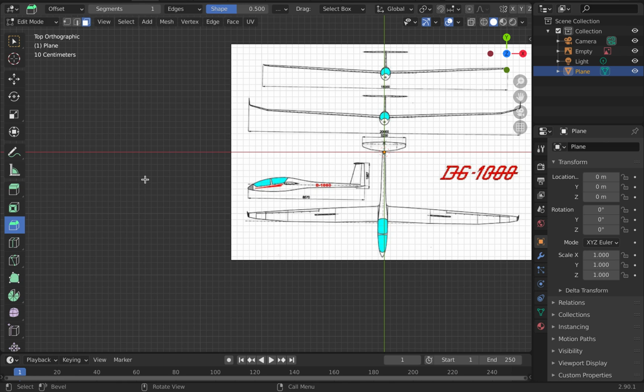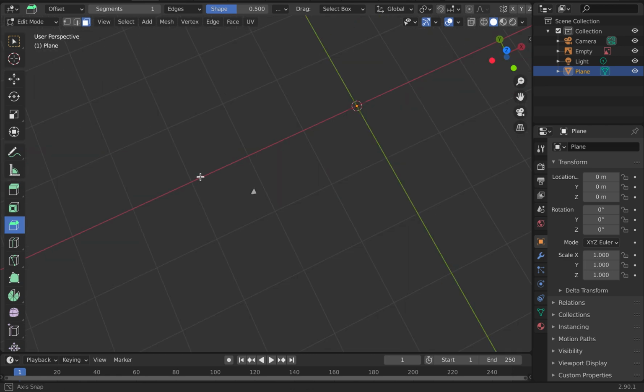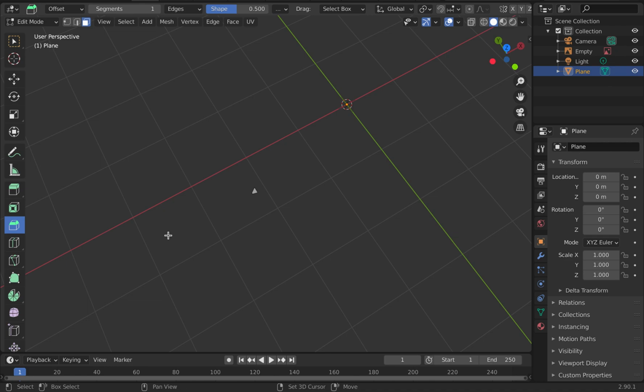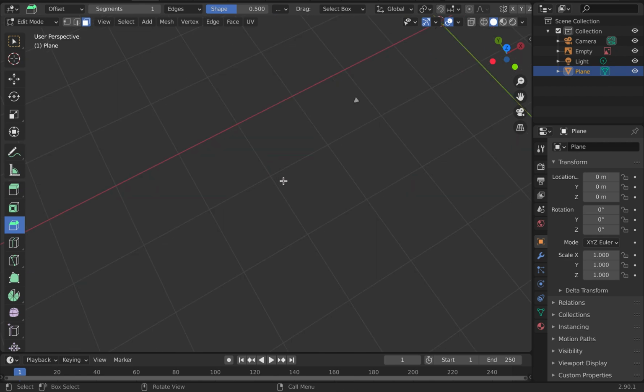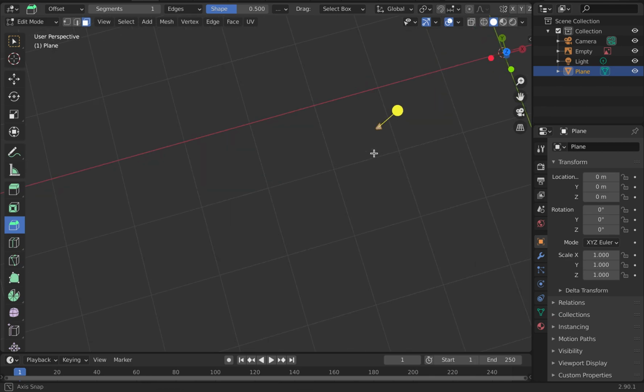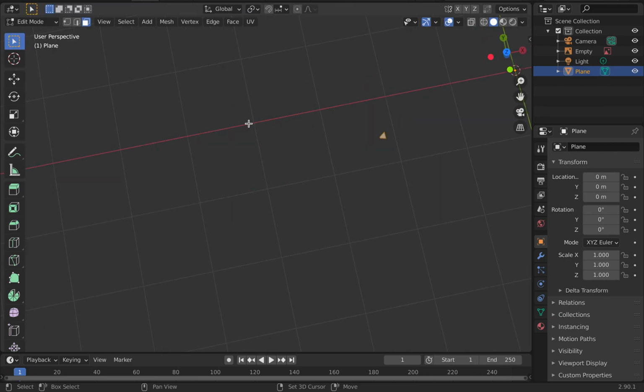What else? How do you bevel? Shortcut, I mean, it's always on the side. It's B. How do you snap? It's S. How do you extrude? It's E. I'm pretty sure that's it. Oh, how do you move? Okay, right. Scroll, change perspective. Shift, scroll, literally just move. And to select all of that. Look at that. Covered all the basics.